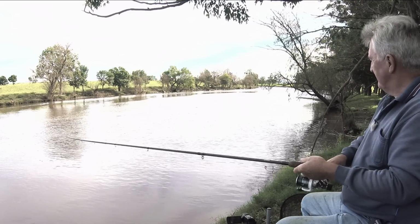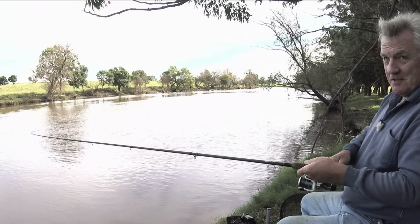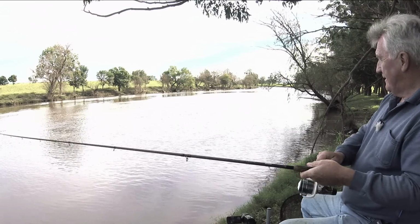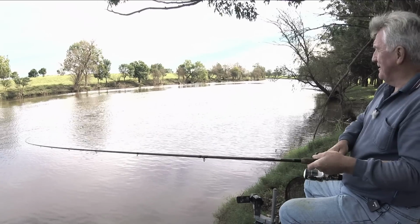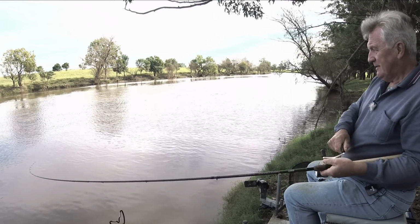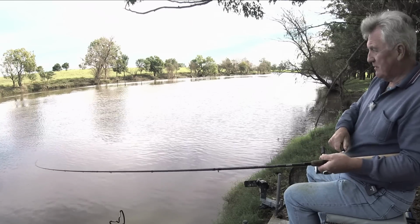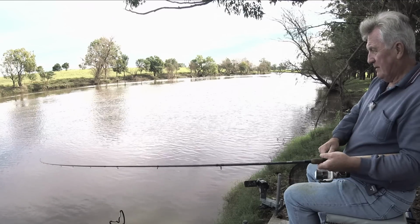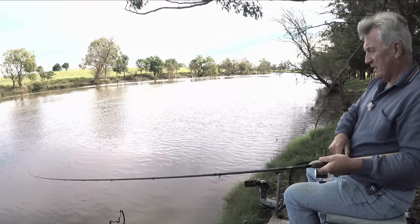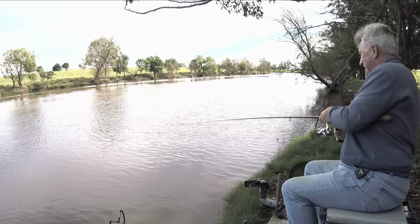Yeah, okay, fish. He's somewhere out in the middle now. Now I don't know how big this thing's going to be, but it's definitely going to be bigger than 5 pounds. And it's, where is it? It's probably about half to three-quarters of the way across the river, and starting to come up the river. I've obviously got the right control over the thing, because I'm getting bites now, and definitely feeding with the bait dropper was the way to go. Groundbait was a wrong move today. That was a mistake. Right, well he's going that way now.